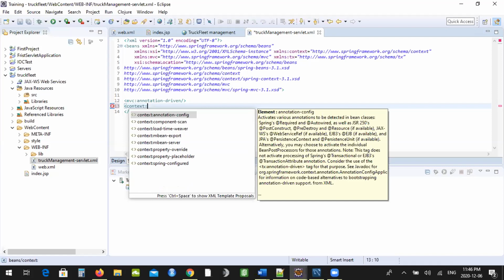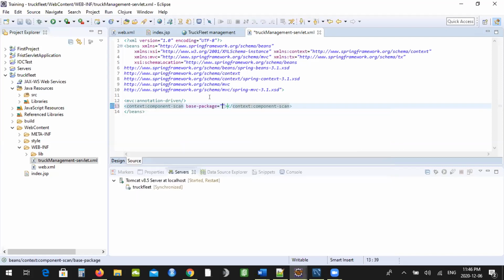I need to tell it where to start looking, that means where the components will be present. That means I need to provide a component scan. What is my base package? Just now I said com dot truck. Or if you don't want to go with truck, you can specify star, so whatever starts with com, it will scan everything and create a bean for you, guys. It's self-closing; if you want, you can do that, else you can close it in a new tag. So far, any questions on this? We haven't seen the flow yet, but so far, any questions on this?